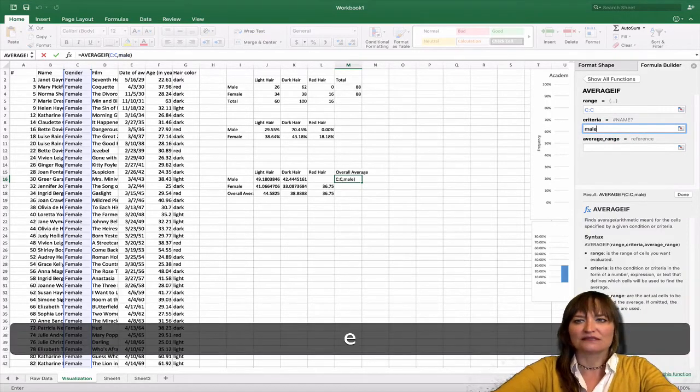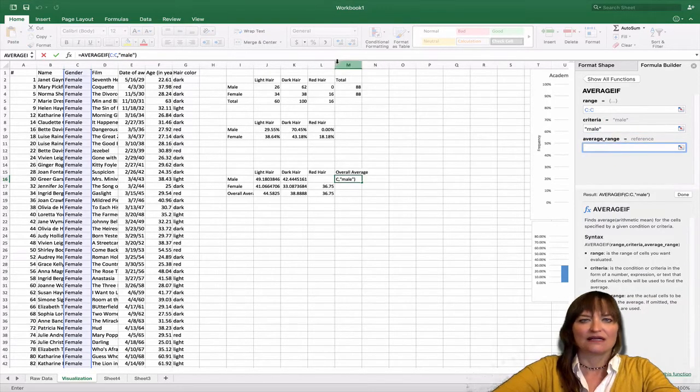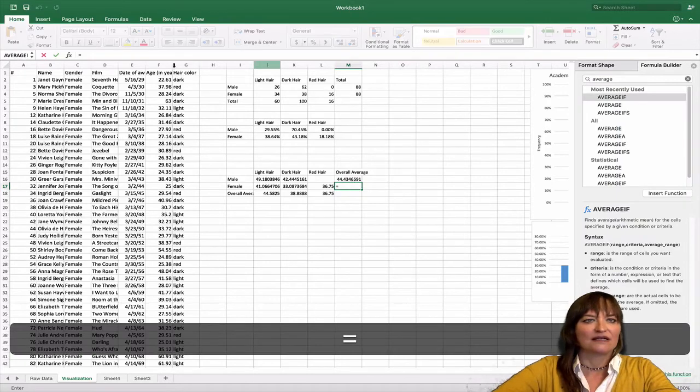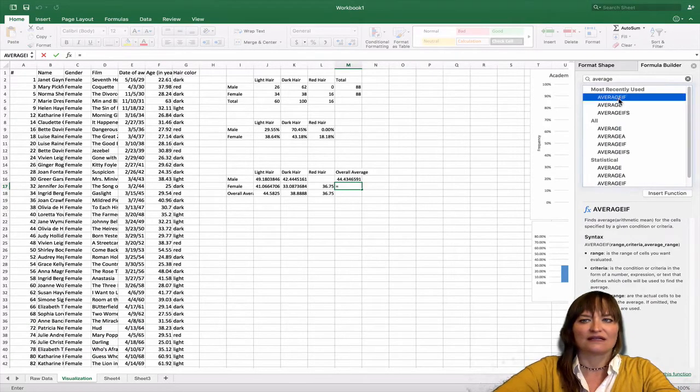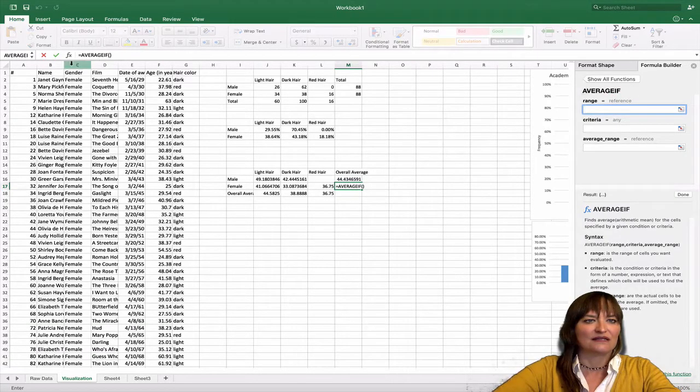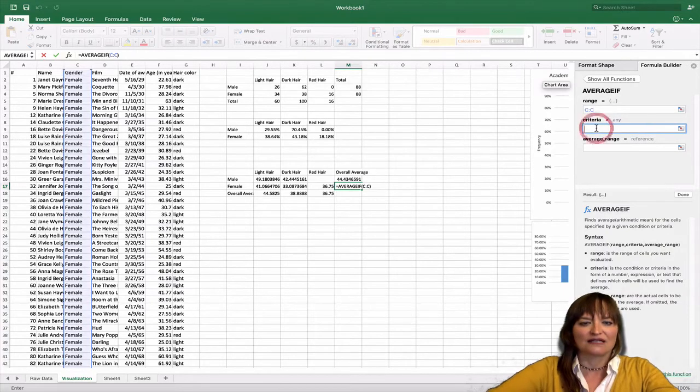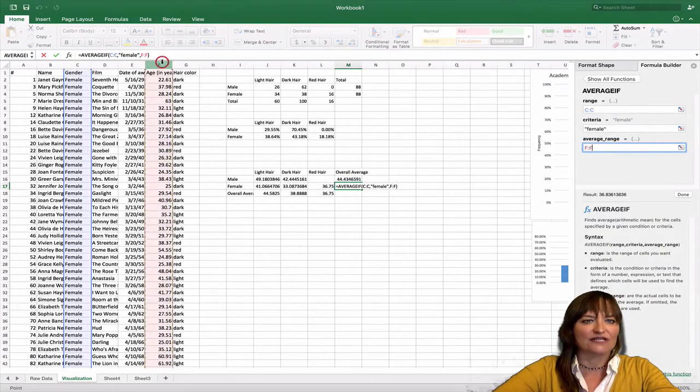Right, we want male. Average the age. If this is female, then average the age.